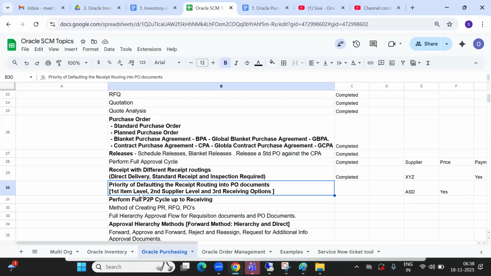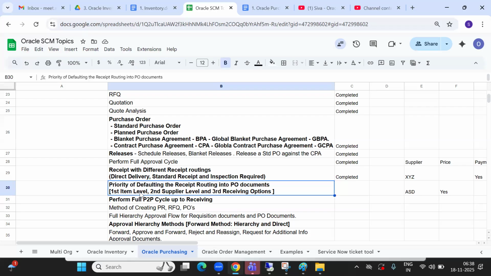If the item is costly and has to be checked before delivering into the storage subinventory, we set up inspection required at item level. In that case, it won't even bother about the supplier level or receiving options level.